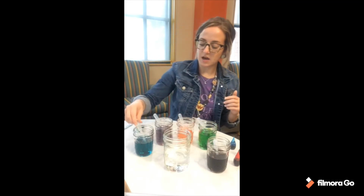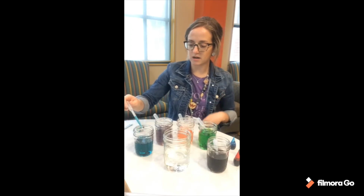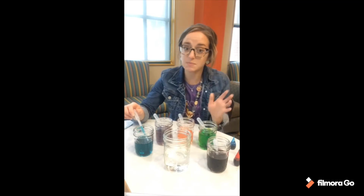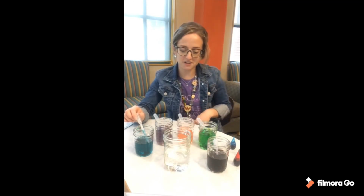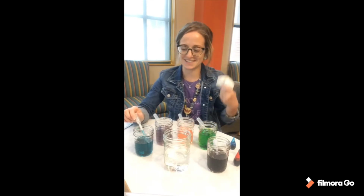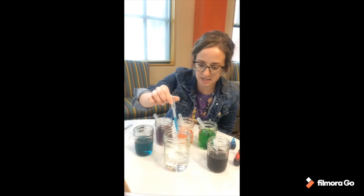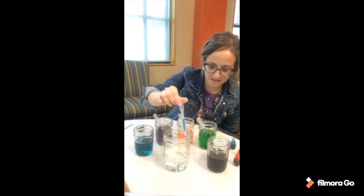Okay, so I'm going to start off here. I've got my teal. I'm going to take some teal water, and again, make sure that your surfaces are covered. You want to make sure that in case there's any spills, because that happens sometimes in science, that everything is protected and covered, and make sure you've got some paper towels handy. So we've got our colorful water, and all I'm going to do is do a drop. And I do another drop.